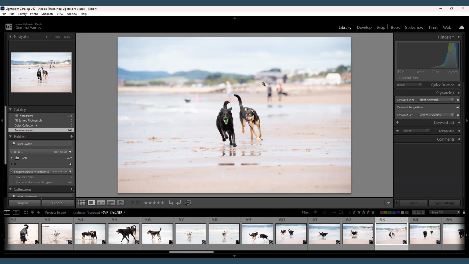Now we do have details in the background now. So people walking on the beach, lifeguard station. This is in Exmouth in South Devon. East Devon? South Devon? South East Devon? One of those. And yeah, we have this bright building over here, which does distract your eye. But again, we can bring those light levels down in the background to bring the focus more on the dogs. It's just kind of getting in what you want in the shot.